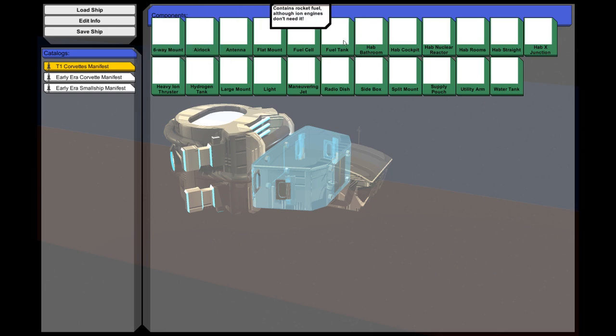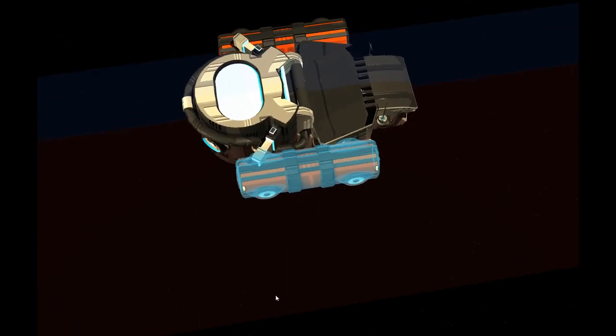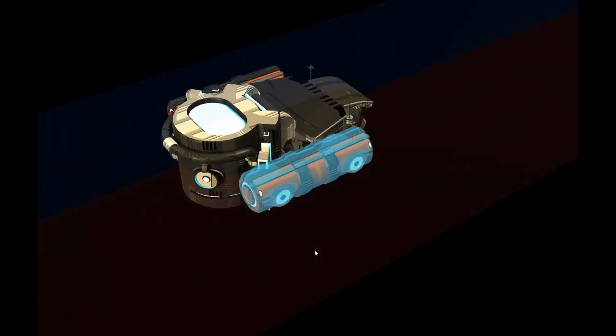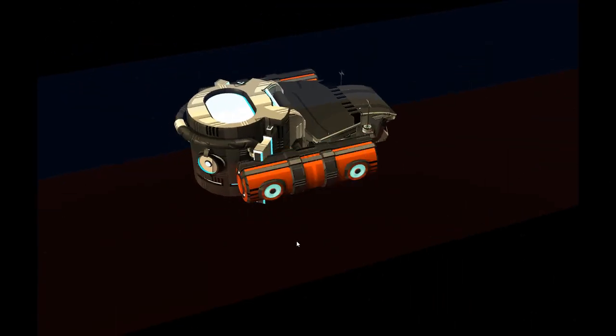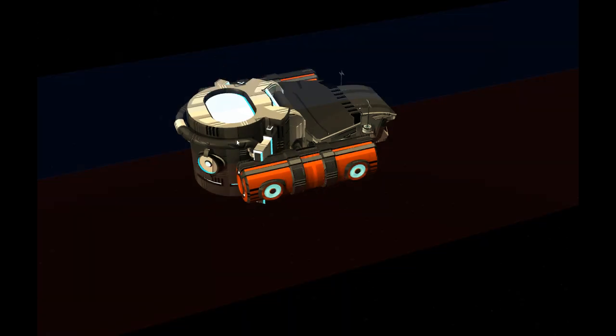You can add in whatever you'd like. Here's a fuel tank. There's no strict limit on where you can place these things, so feel free to place them wherever you want, but that looks kind of dumb. So let's go ahead and put in a mount. This one here. It's rotated incorrectly. Well, you can rotate things by holding Shift and then using WSAD-QE. If you just tap Shift, it'll revert to a specific rotation. So if you do get it rotated weird, don't worry too much about it. You can just hit Shift.